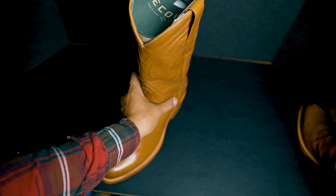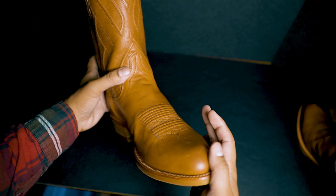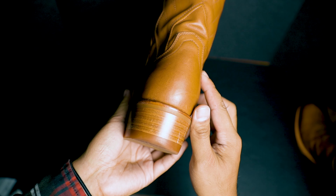Alright, let's do the same thing. Let's take a look at the boot. This is the left boot. Same thing. Let's take a tour. Okay, again, nice shiny cowhide.